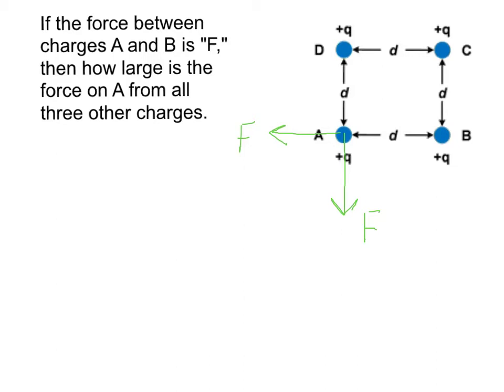Now, here's where a little basic geometry rule comes in. If the sides of this square are called D, then the diagonal across this would be D times the square root of 2. So, using the inverse square relationship between distance and force, being a distance of D radical 2 instead of just D means we have a force that is half as big as the other two are, and of course it would be repulsive down at 45 degrees.